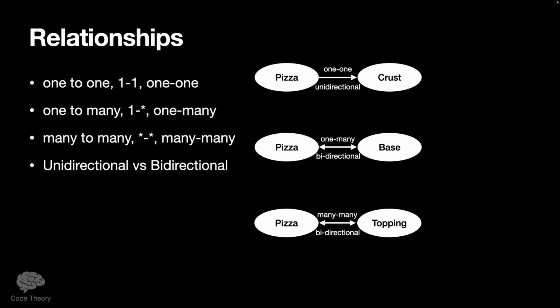Right. So that's basically unidirectional versus bidirectional relationships. Unidirectional is where one type has a property that points to another, and that's it. Two-way, or bidirectional, is where one type has a property that points to another, and then that one has a property that points back to the first, right? Okay, any question about relationships? I kind of mangled the explanation a little bit, but hopefully you've seen these before.